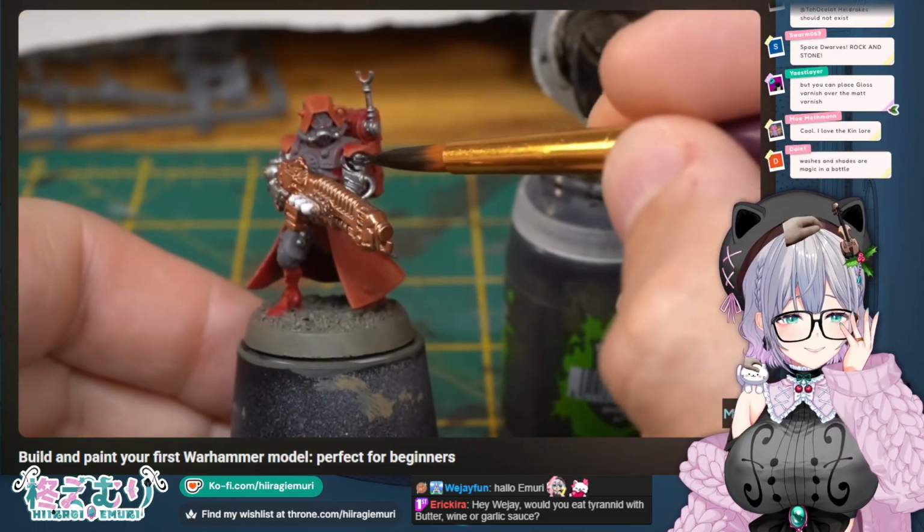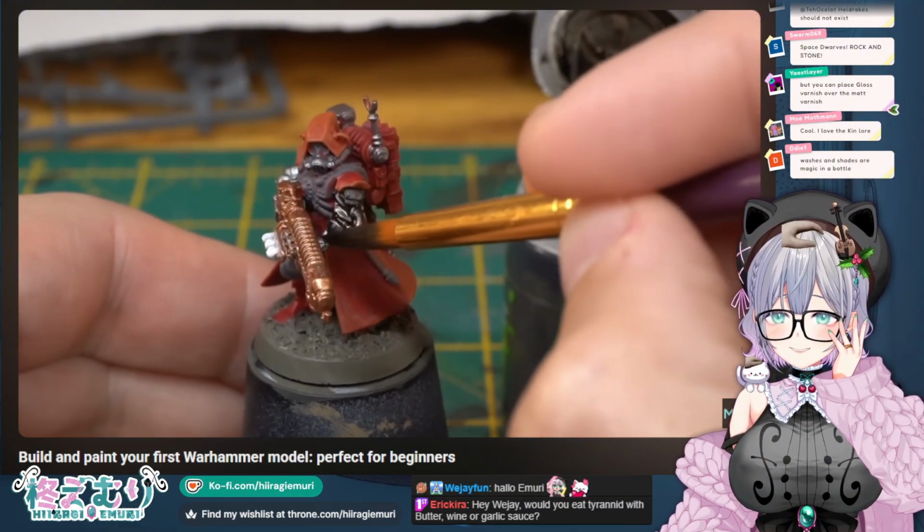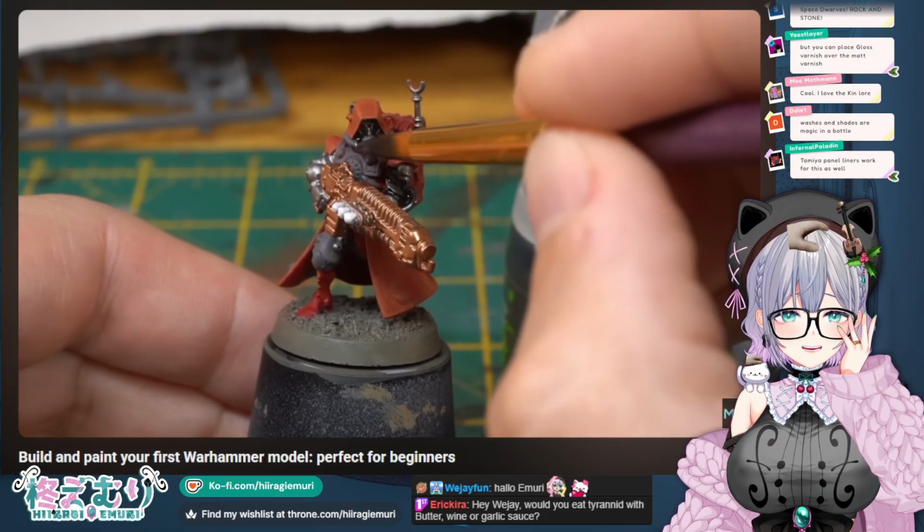To apply them, load up some wash on your brush and paint it over any of the parts you want to add shading to. It seems quite simple, and it is. As I said, I usually use a black wash and a brown wash.